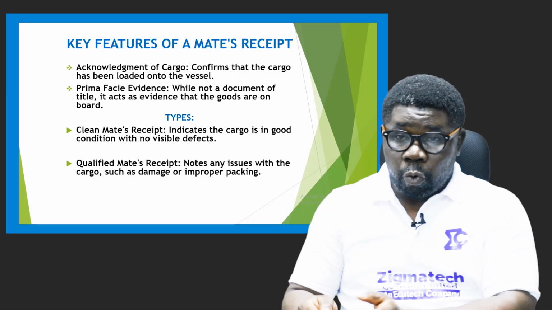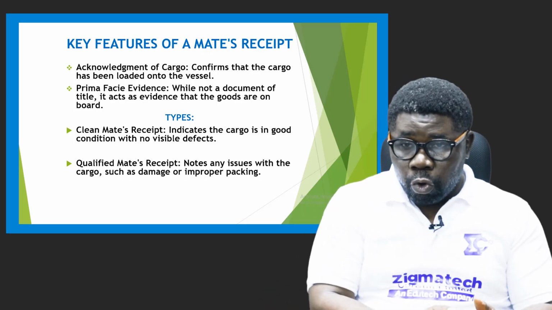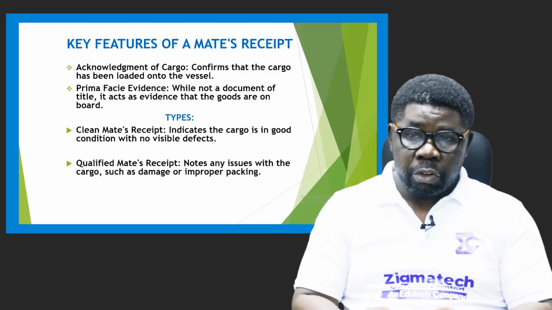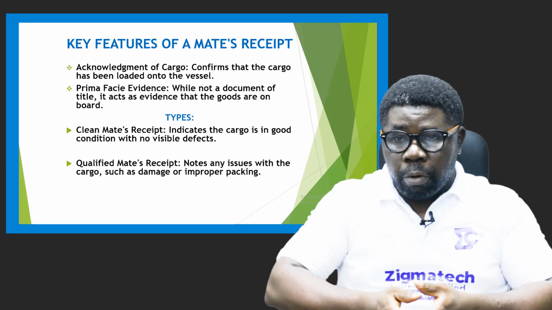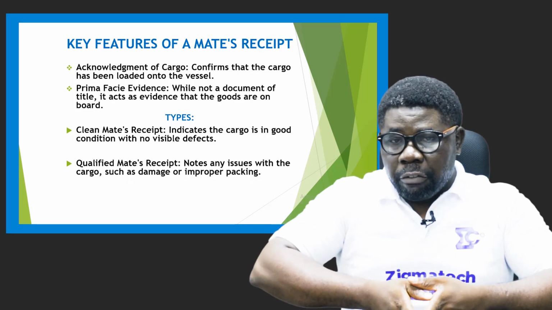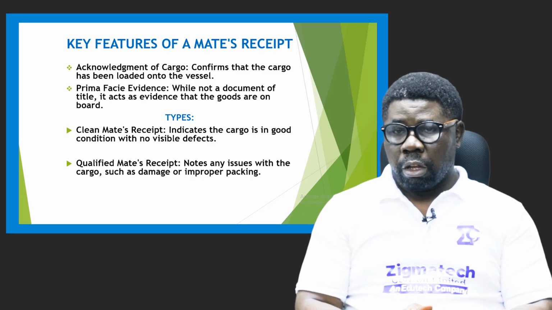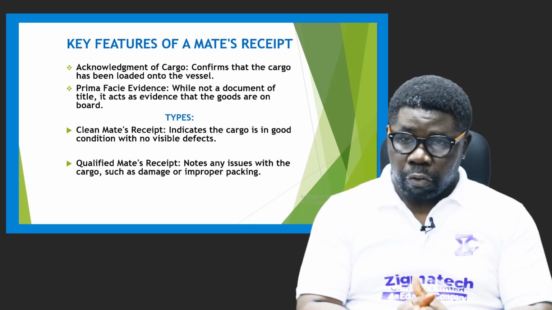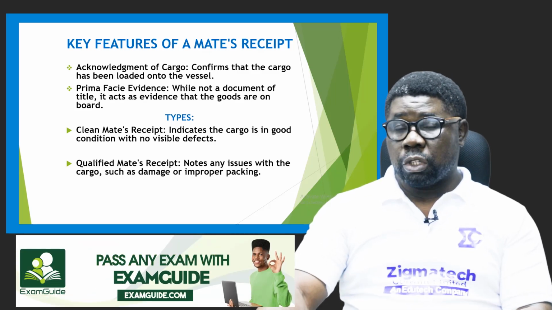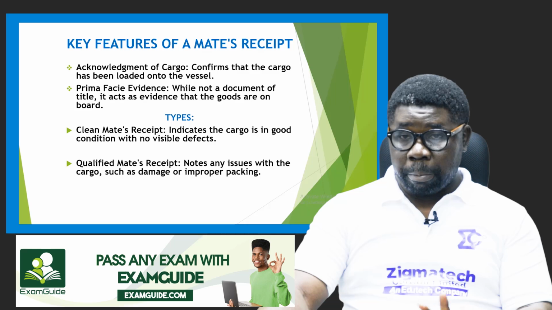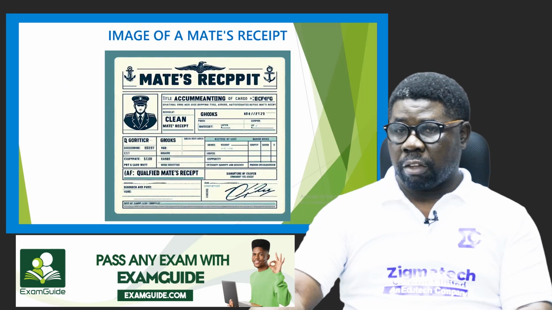It is in quality base, in good quality, in improper quality, something like that. So it shows that there's a degree of improper packaging, there's a degree of damage, an irregularity in the cargo being deposited on board for him to carry. So any of these two types that is issued shows that, okay, I have these goods in my possession, but one is good, the other one is not proper. That's what it is.